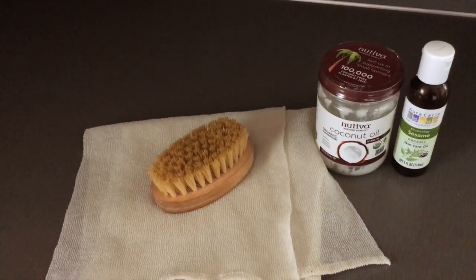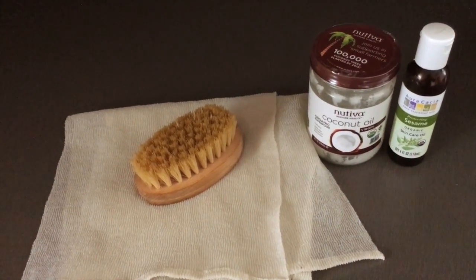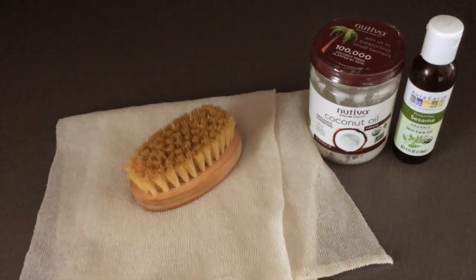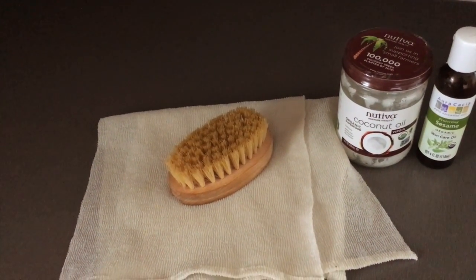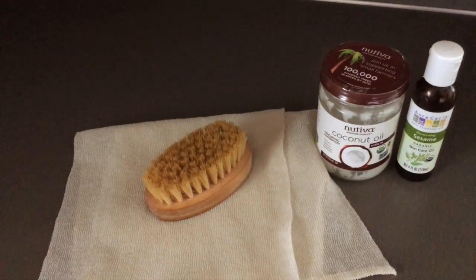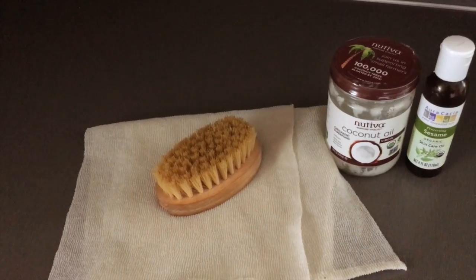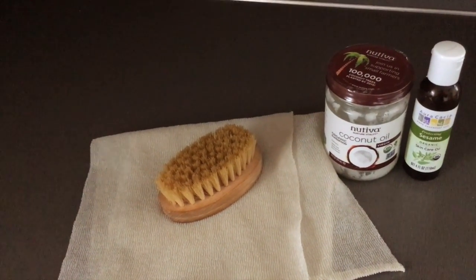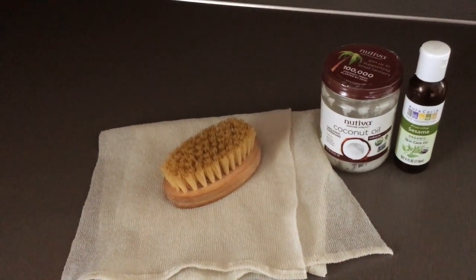So check out all your cosmetic products, your shampoo, your conditioner, your soaps, your toothpaste, your deodorants, and whatnot, and also what you put on your skin. Just on a side note, I personally have not worn deodorant in well over probably like 12 years, and I don't really need it, to be honest. I don't really ever smell unless I've just exercised quite intensely and not showered in a few days. But that's a different subject.